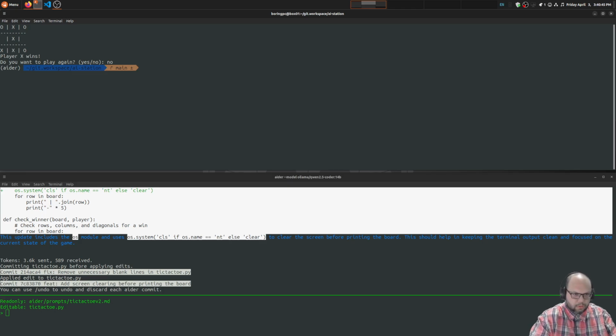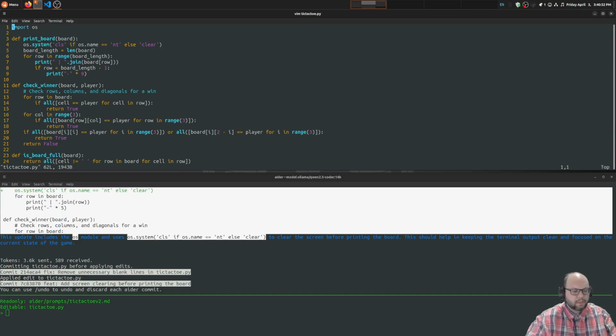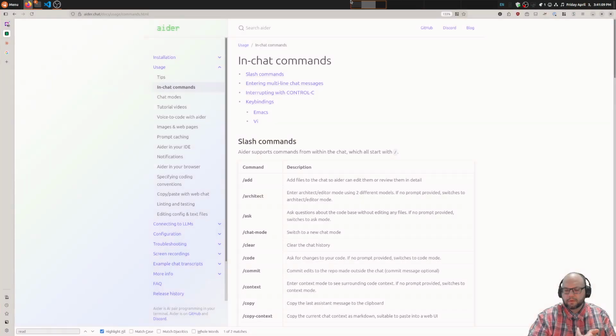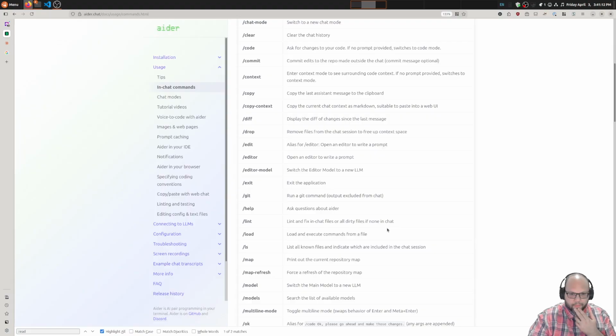All right, so let's do some modifications to the file real quick. I wonder if this is the actual interaction of what you're supposed to do. I wonder if you need to drop into edit mode in Aider. Does Aider even allow you to do that? Let me check the in-chat command, see if there's something like that. Is there an edit mode? So it is for editor, open editor to write a prompt.